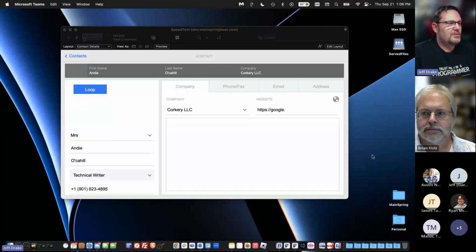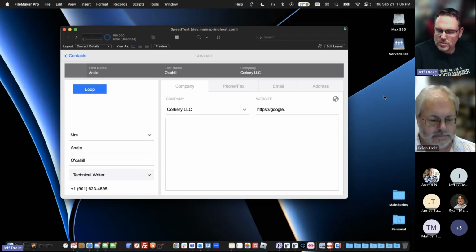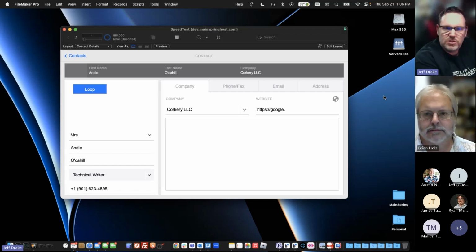So some of you may recognize this database. I created it yesterday, but it's from one of Claris's templates, their contact template. And I've made a couple of tweaks to it just to show some things. First of all, what I want to show is some issues that I've noticed are very common in doing finds.